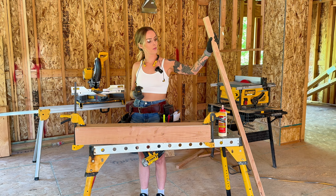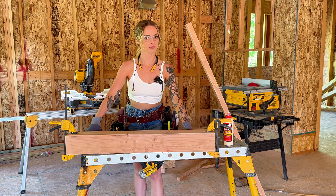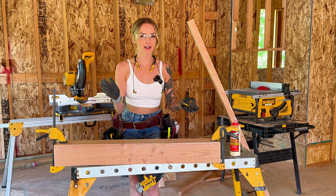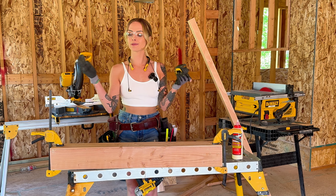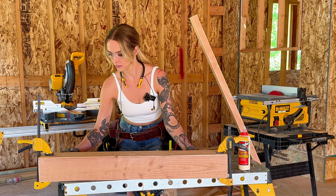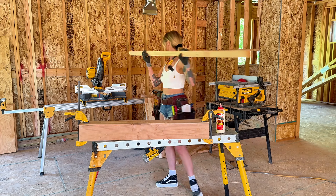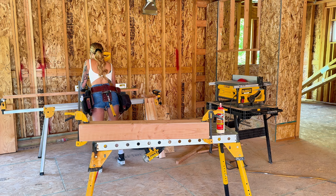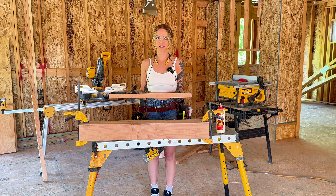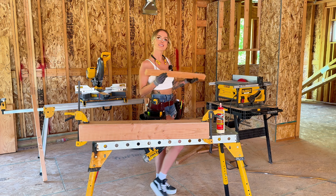Before I chop my wood to secure this, I am going to measure the space that we are fitting it into. I like to leave a small gap on the side — that way, if it's not quite centered, you have some adjustment. So I'm going to say 27 inches. Now that I have this measured to length, I want to rip it to an inch and a quarter. So let's go back to the table saw and rip this down.